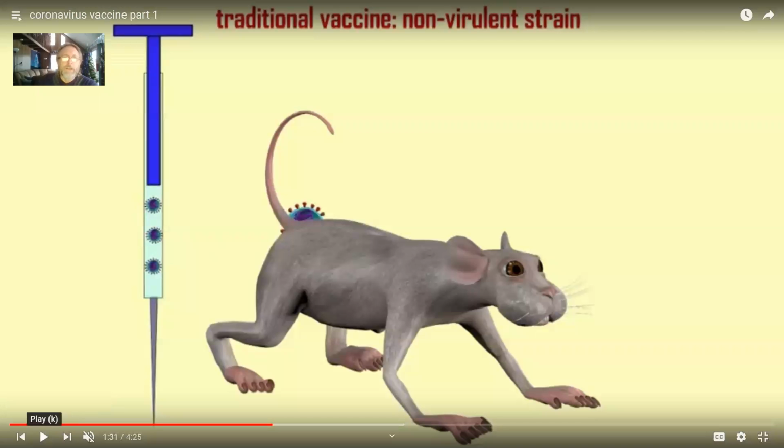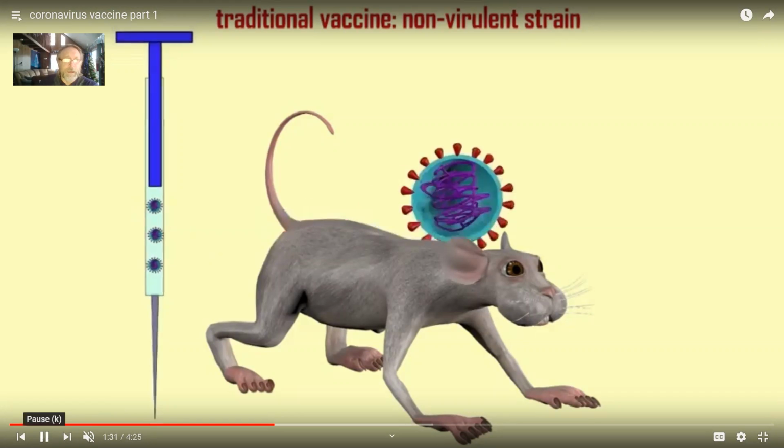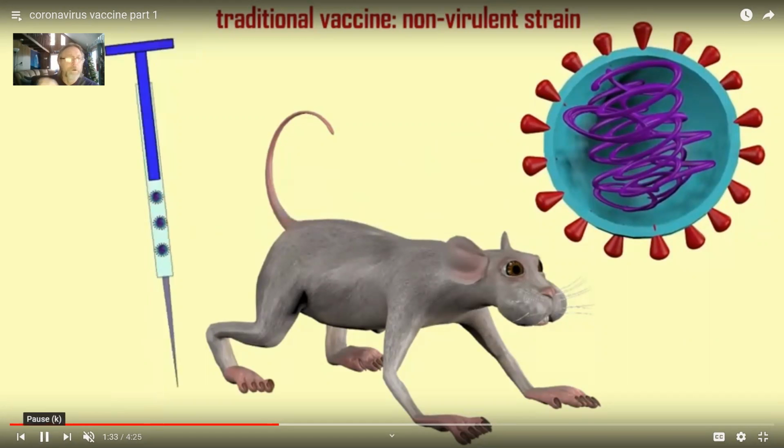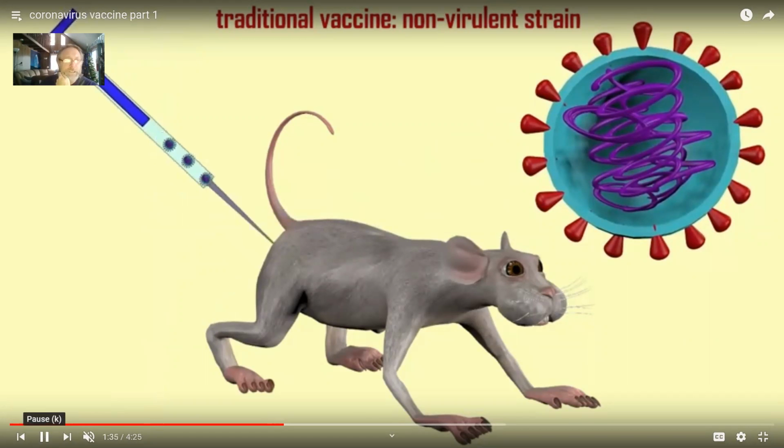Okay. So vaccines, as I will say, there are traditional vaccines, and the coronavirus vaccine is something brand new. In a traditional vaccine, you're going to inject something into an animal. Let's use this lab rat. So you could use virus. Now, how would you cure a disease by injecting virus? Well, it could be a strain of the disease which is mutant and therefore not capable of causing infection.